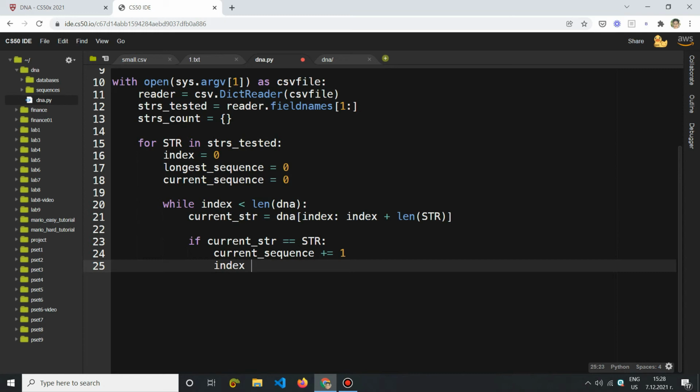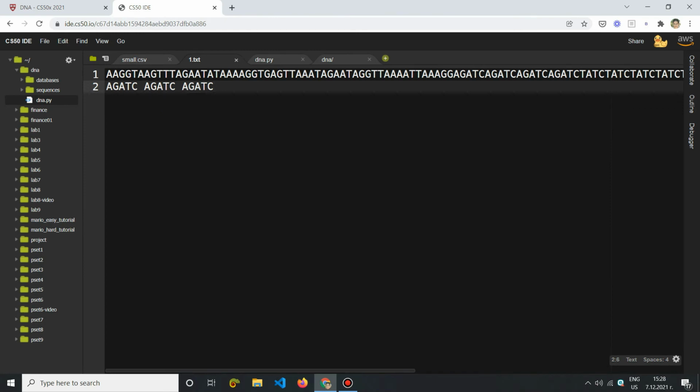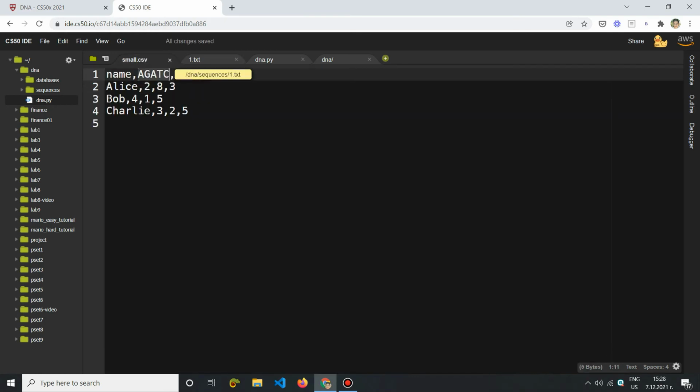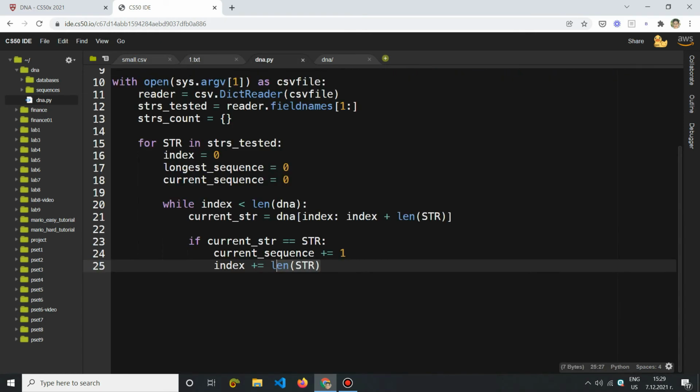index. I've got used to using i, but in this case I'm using the index variable, plus equals the length of the string, right? By the way, you can take this out in a variable. So if I'm looking for a 5-letter str, and I have this. My index is 0. I cut the first 5, and if it's a match, I want to start from the next one. So 0 plus 5 plus the length is 5, and I want to start at the next one, right? So that's how it works.